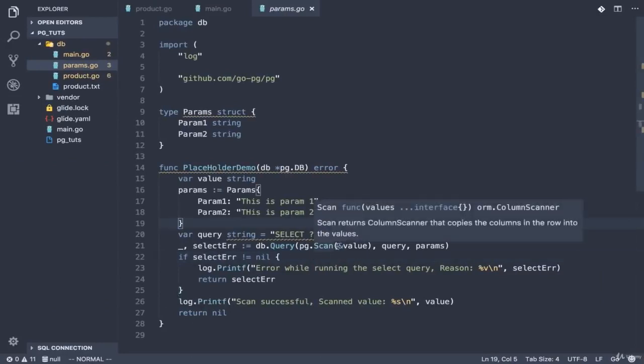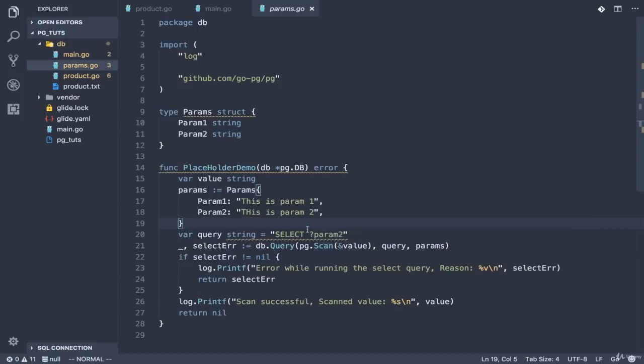So these are the three ways you can do placeholders when you are using the Go PG library. I find this really interesting. One of the things I find so interesting is the named parameters. All you have to do is create some struct. For example, if you are writing some sort of big query, you just create a struct and put in all the conditions with key value, right? You can just put that, and you can just call it in here. I mean, it's that easy.